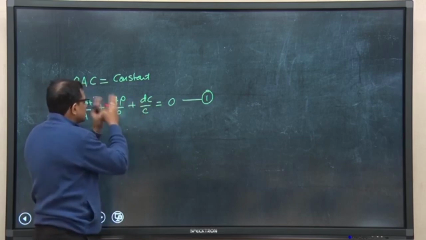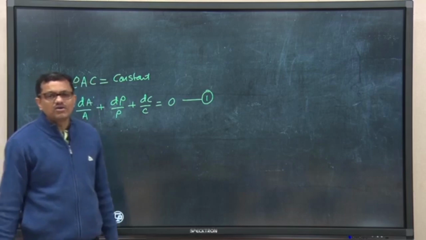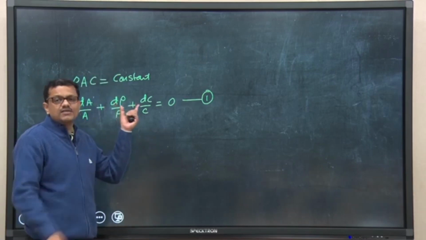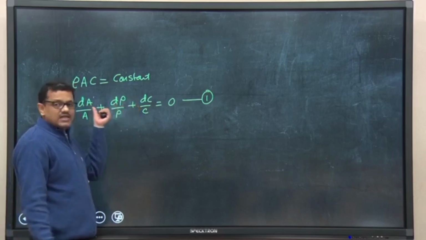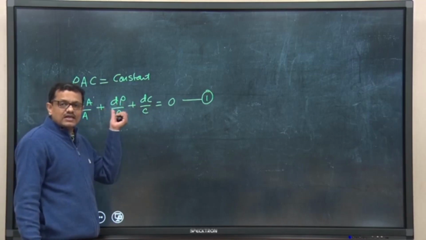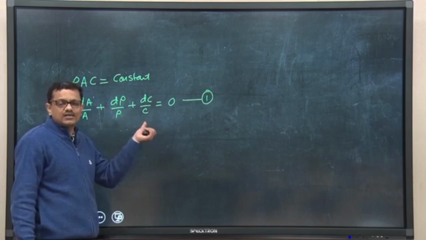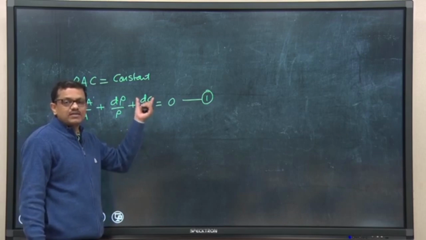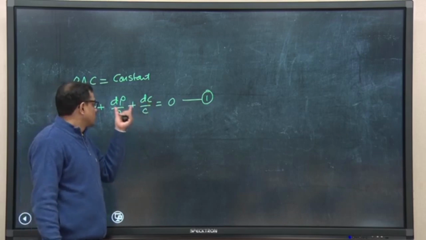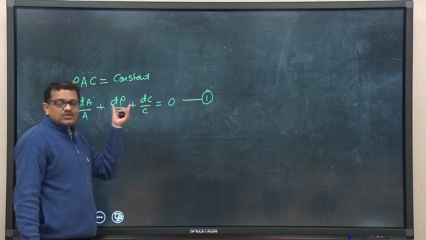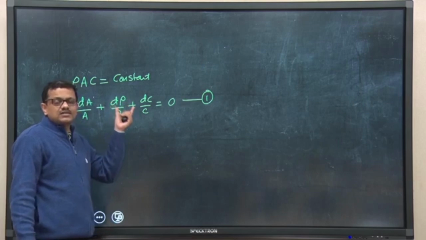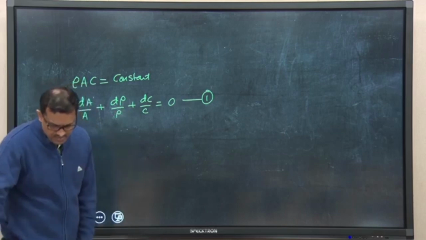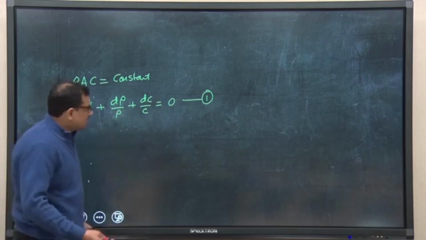So, we have to relate this d rho by rho in terms of other known quantities, because the density will have continuous variation in the flow path. Knowing the area of the nozzle at the inlet, we can design the area of the nozzle at the outlet, and that is a very vital parameter to have the variation of the flow velocity. The density will change, so we have to relate this change in density with some other known parameters so that we can close this equation.